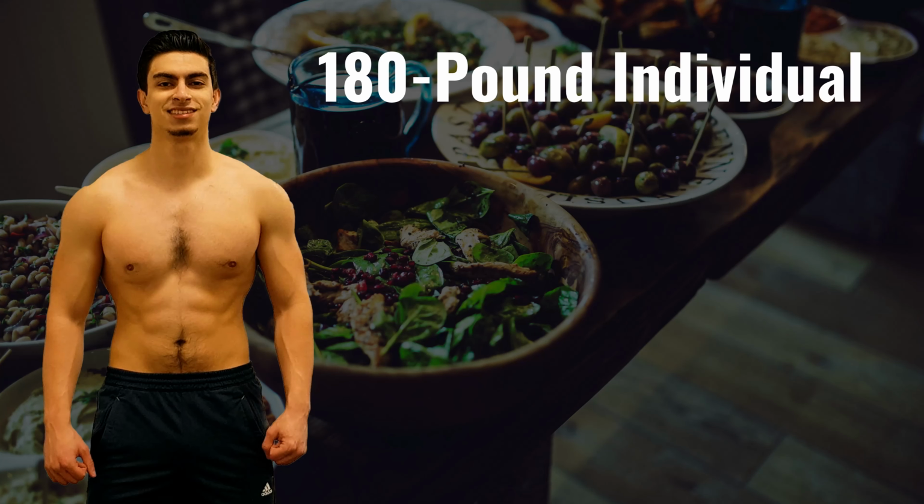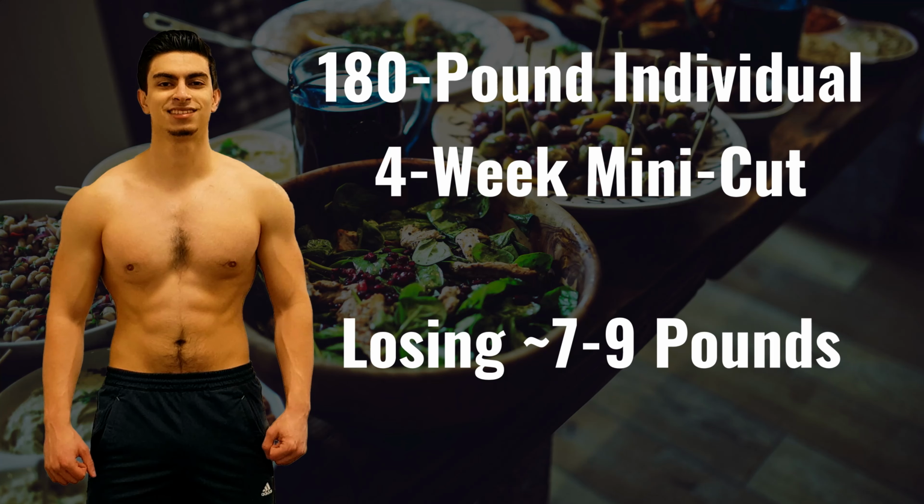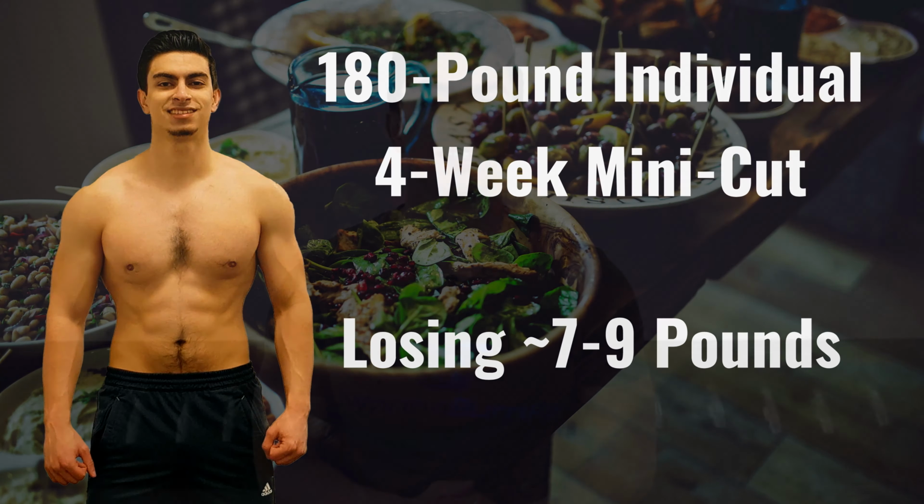For a 180-pound individual going on say a 4-week mini cut, this is losing about 7 to 9 pounds in a 4-week period. This should also put into perspective how much fat you can expect to lose during a mini cut. When you drop 7 to 9 pounds, you will definitely notice significant leaning down, but you can't cram an entire fat loss phase into something like a 4-week mini cut.